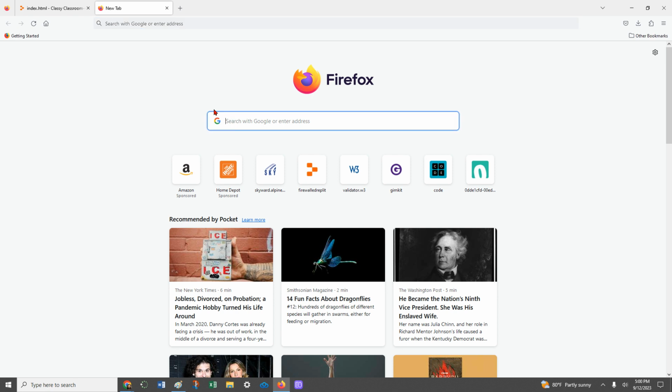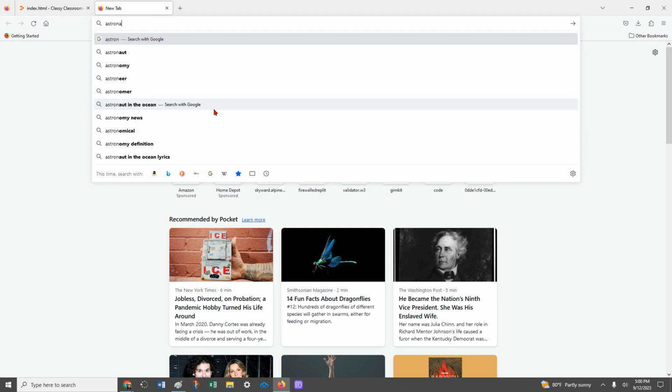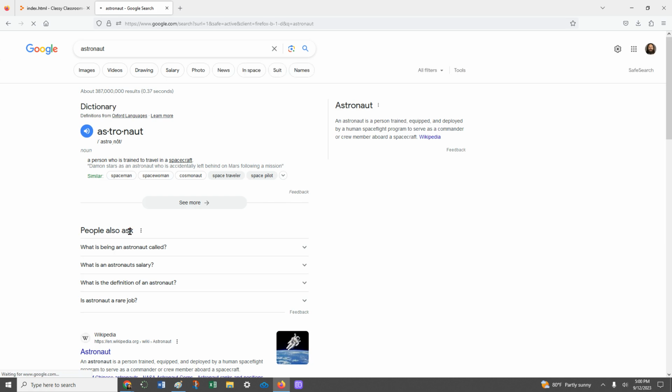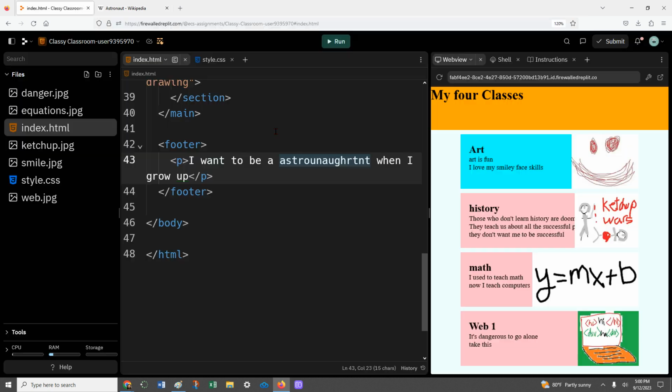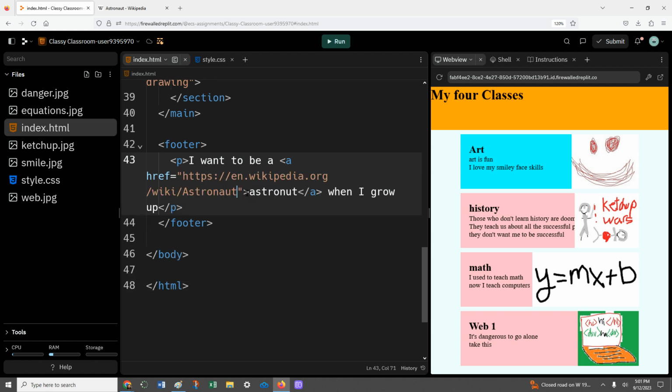Go to Google, search for the job you want, and then go to the Wikipedia article on it. So copy that URL, and that's what I want you to link me to. And again, if you've forgotten, for a hyperlink, it does, nice. So a tab, that word that we want to be a hyperlink, put that inside the content. The href value, that's where you're pasting the URL.